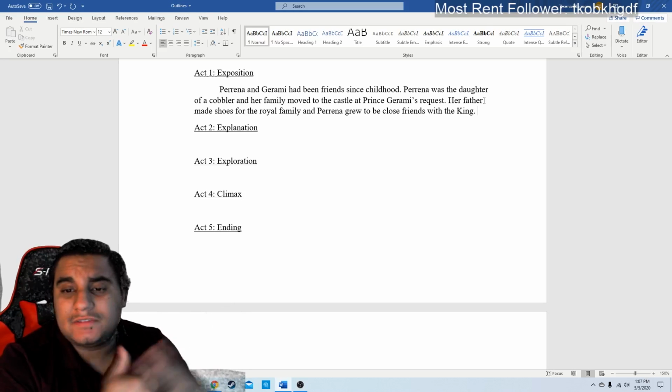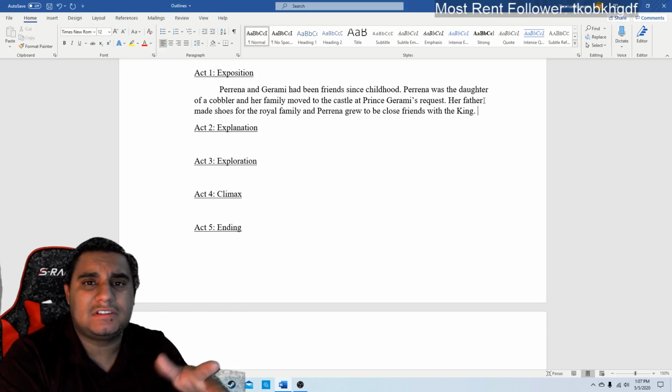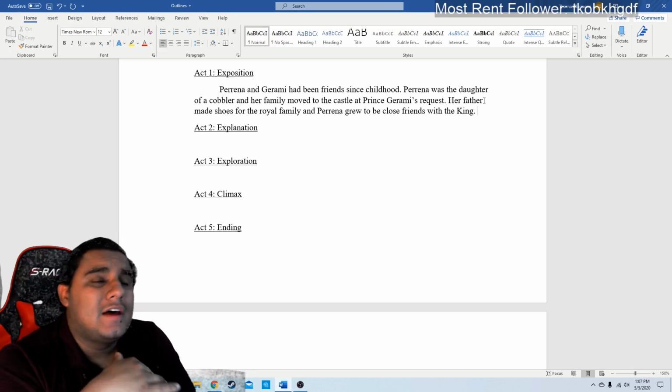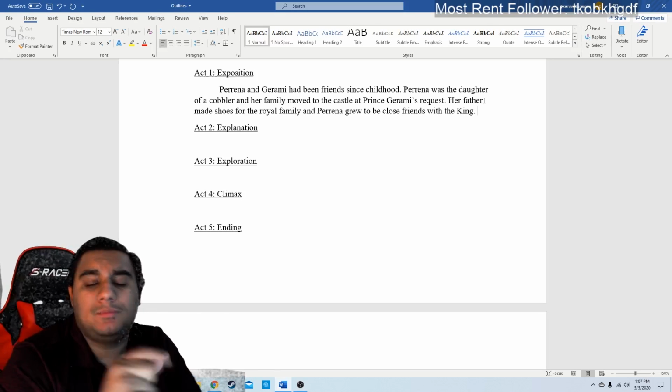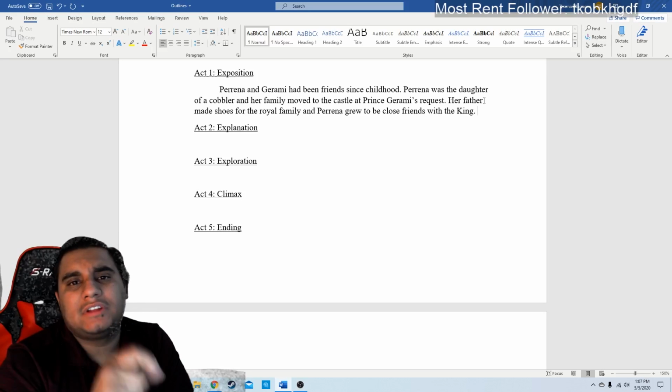So in fact, festival sounds great. I think what I'm going to go with is an autumn festival. A lot of cultures have a festival to celebrate a bountiful harvest, and I could see how that could actually play into a lot of the little plot points I have here.